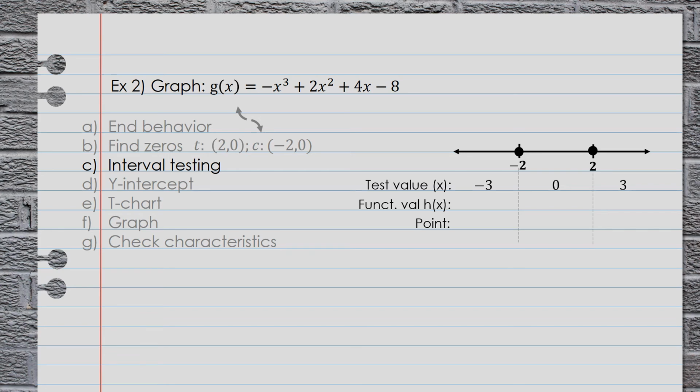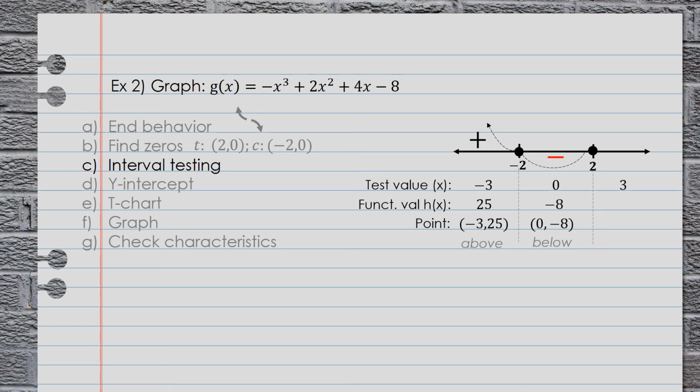Okay, when x equals negative 3, hopefully you found y to be 25, which means the corresponding point is (-3, 25). Since 25 is positive, it would be above the x-axis, which means our graph would also be above the x-axis as well. For the value of 0, we found the corresponding y value to be negative 8, so the point would be (0, -8). Since it's negative, we would be below the x-axis, which means our graph would also be below the x-axis.